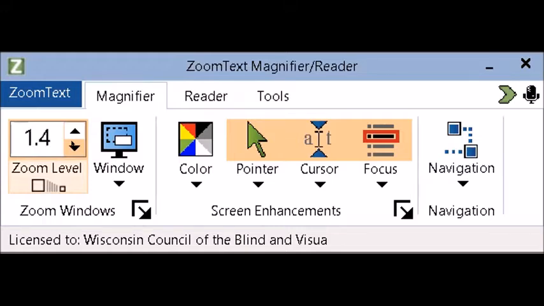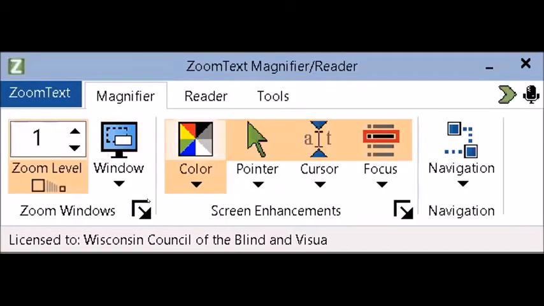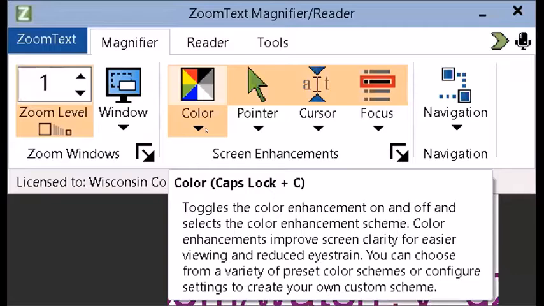As I'm clicking it, I can see on my computer that it's changing those, but I know on yours you can see the numbers changing, but you don't see any size changes. So you can change the zoom level here. You can change how it appears, whether you're full screen or a lens. All of these things we're going to go through and talk about a little bit more specifically.